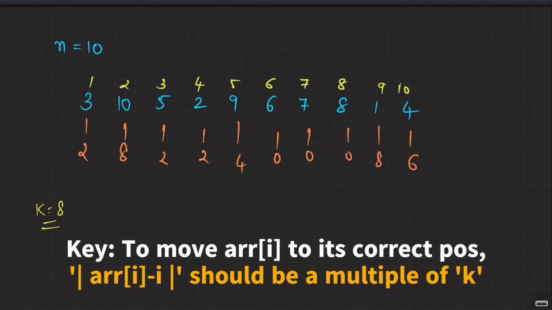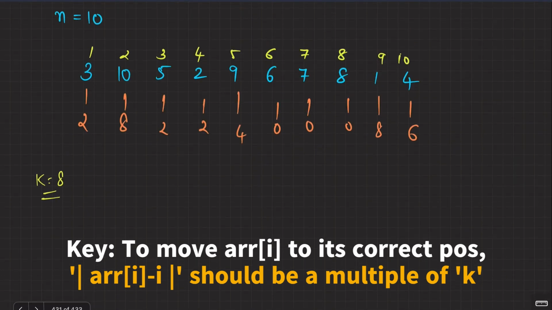They are not affecting anything. But if you pick k equals to 8, you won't be able to move the other guys. So k equals to 8 is not a good option. So what is the next value? Let's take k equals to 6. If you choose k equals to 6, again you won't be able to move these guys, right? Because they are just 2 distance apart. How can you move them using 6? You won't be able to do it. Okay, so k equals to 6 doesn't work.